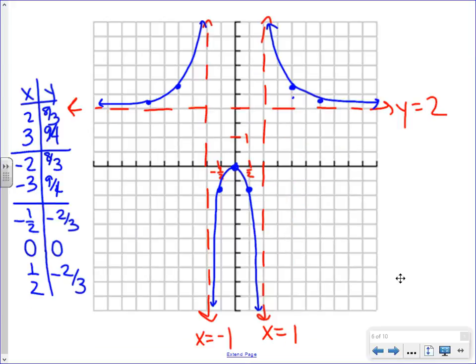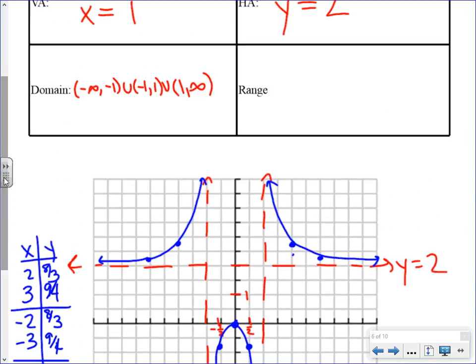All right, I hear a lot of great conversations about the range. Pod 7, what did you discuss? We said negative infinity and 0 with the bracket, and like the U thing, and then to infinity. Okay, so negative infinity to 0, and then 2 to infinity. How do you feel about that? Sounds pretty good to me.